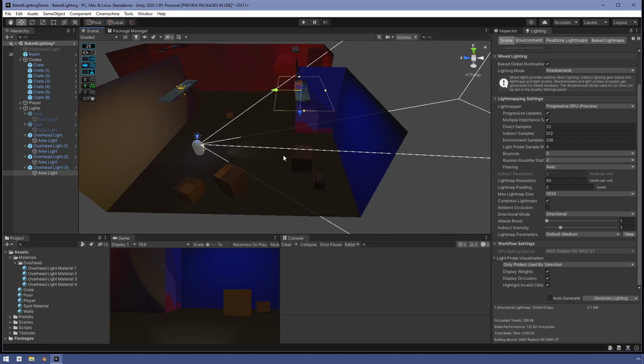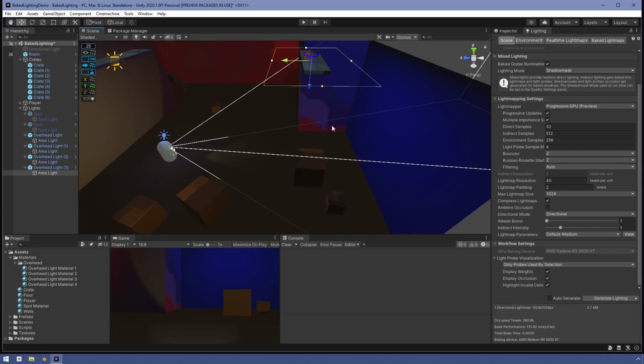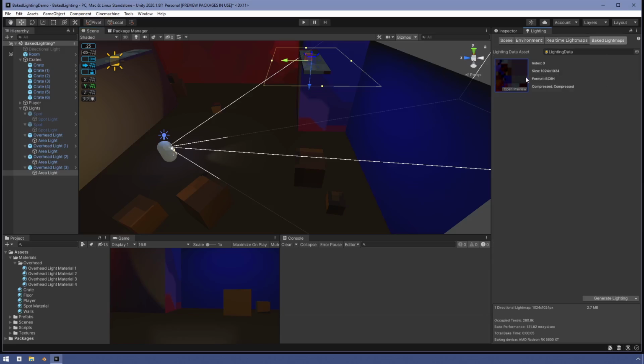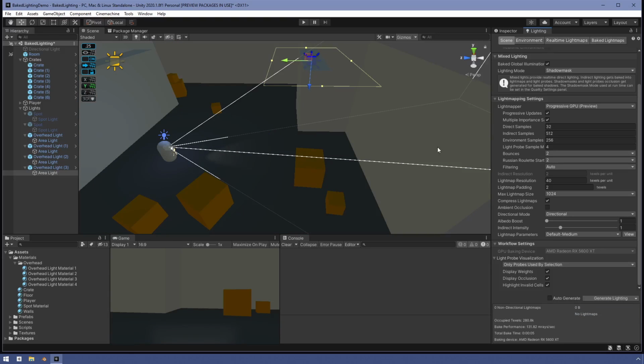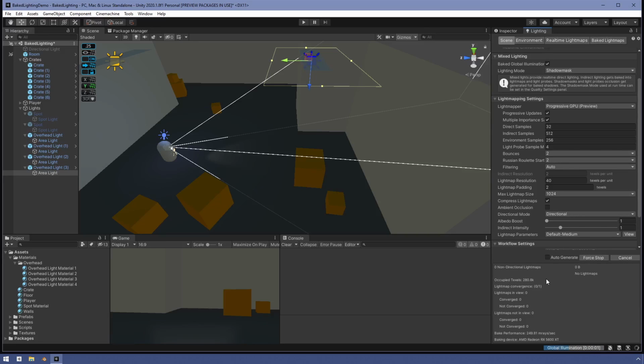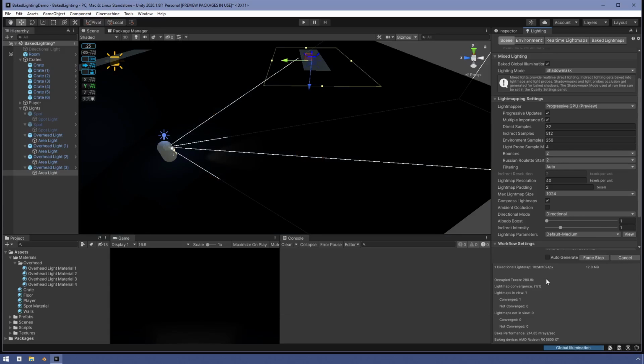And here you notice, this is sort of the thing that I mentioned before. Sometimes we get these weird sort of incomplete bakes. Things seem to be a little bit messed up in our baked light maps here. Sometimes, if things are just too cramped and we have too many objects for the size of the light map that we have, we'll get a warning here about the UVs overlapping. But in this case, it's really a thing that we can simply fix by going to clear bake data and then regenerate that lighting, and then it will flush all of that out for us.